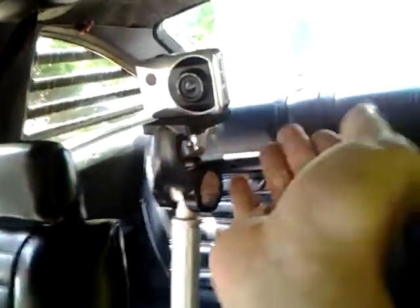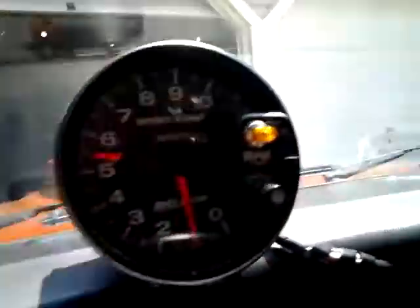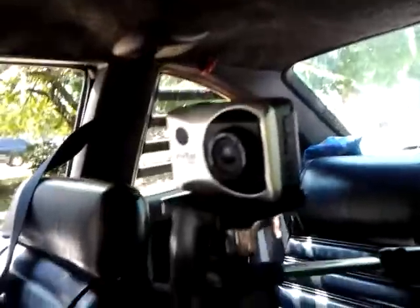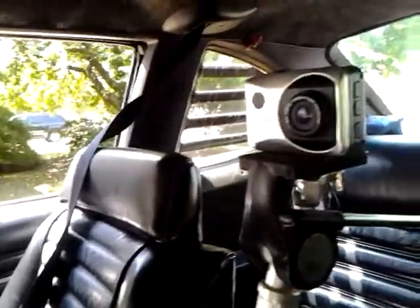It has all the features of a regular tripod — you can pivot, pitch, turn the arm, and bank it up, down, or sideways. I'm working on a mount for a camera just below the dome light, coming low enough to see past the rearview mirror, so I can pivot front to back and see cars behind me. I want to see my tach and where I make mistakes. These cameras also help when a driver blows a red light in cross traffic — your insurance company will thank you for having it documented.